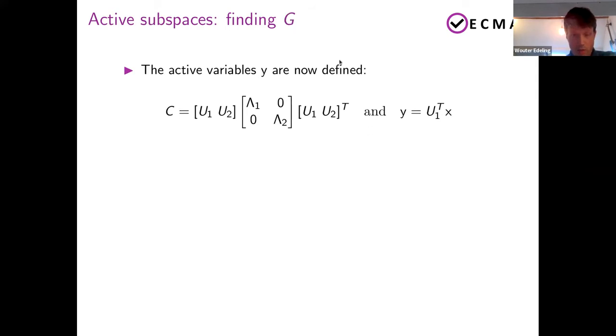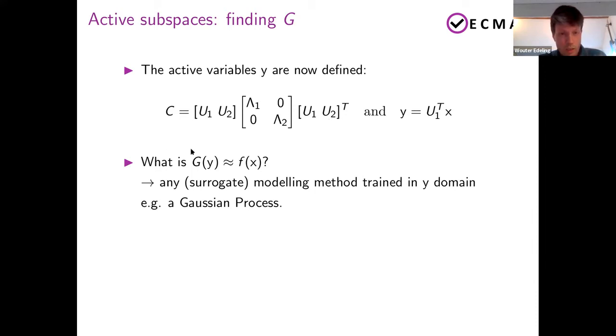And then you can look at the decay of eigenvalues. So you rank your eigenvalues from the largest to the smallest. And what I'm doing here is I'm pooling all the large ones in Lambda 1 and all the small ones in Lambda 2. And you're hoping, of course, that there's a big gap between Lambda 1 and Lambda 2. And if you do that, it's kind of like a PCA, except using the gradients of the output. And so if Lambda 1 contains my small d large eigenvalues, then U1 are the eigenvectors that point in the direction of greatest variability, right? On average, because I'm averaging over the input distribution. So with this, you have your defined your active subspace. And again, this linear projection. And now we know that U1 are the dominant eigenvectors of the C matrix. And in the same vein, you could define inactive variables, right? It's just U2 transpose times X. And then the last thing you have to do here is make a surrogate in the reduced space. And this could in principle be anything. Although typically I think a surrogate that regresses would be better than an interpolation based surrogate. So maybe you could do kriging where you could fit a Gaussian process or something like that.